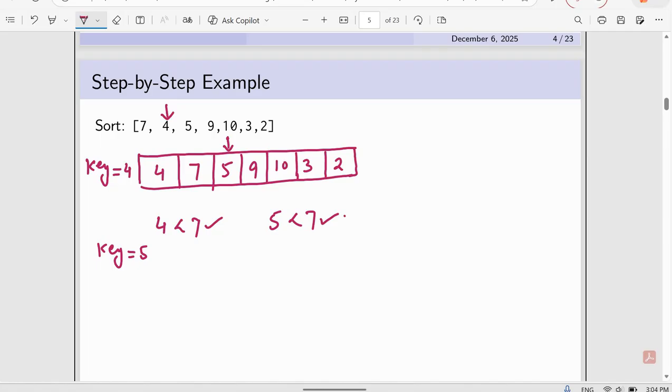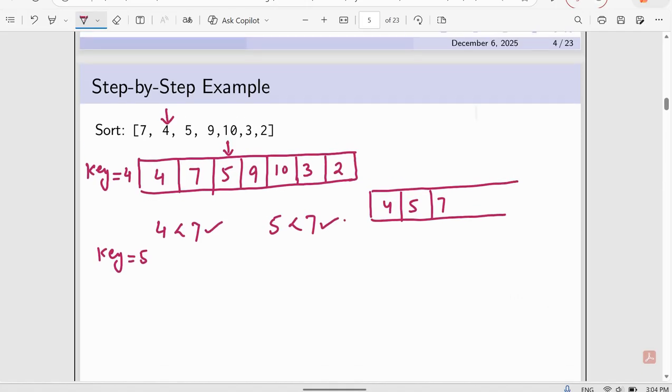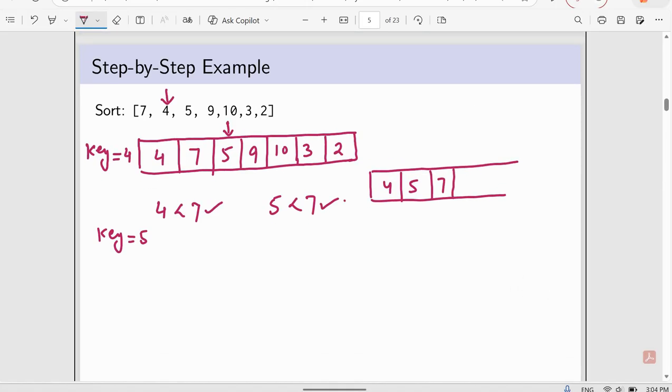Now the next list will become 4, 5 and 7. Then I will write 9 as it is, 9, 10, 3 and 2.